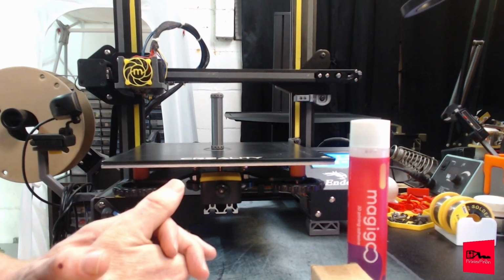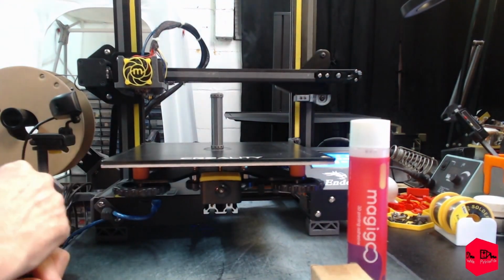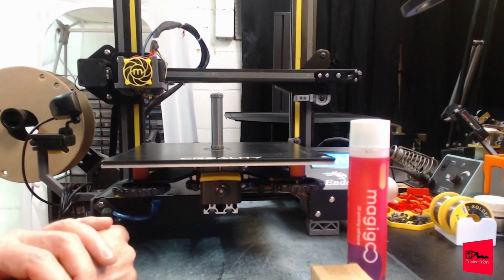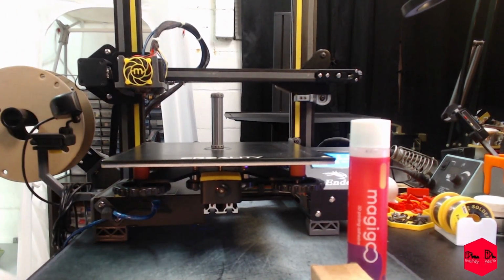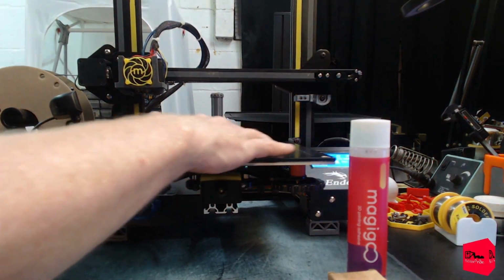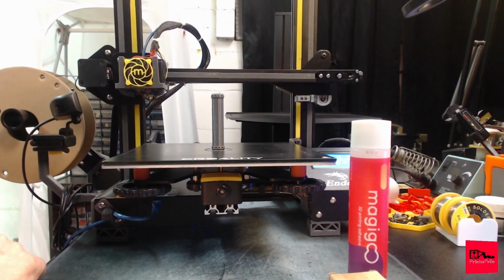And as demonstrated earlier, the adhesion on glass beds, and this is a textured glass bed at that, which is not supposed to have issues, the prime line did not even stick. Now, we did not do a bed mesh, so possibly this side's a little low. Could be. Who knows? But, yeah. That is thoroughly impressive. And the fact that it lasts multiple prints, the fact that there is no build-up like you get with glue stick, seriously impressed.